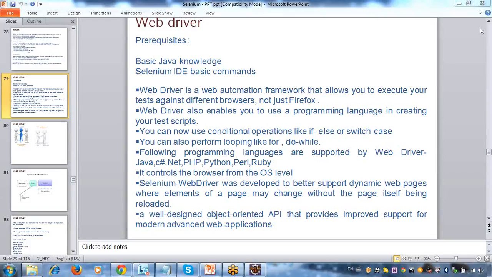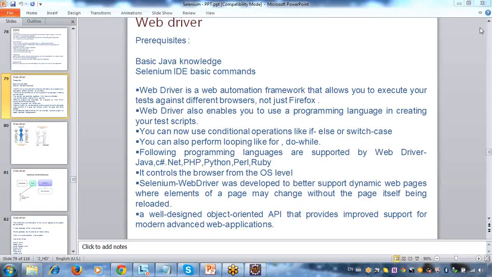And you know that in WebDriver also you can use all your Java, like your if conditions, for loops, switch cases. Whatever you learned in the last 10 days, you will be using all the concepts in your WebDriver. We will see how to use that.